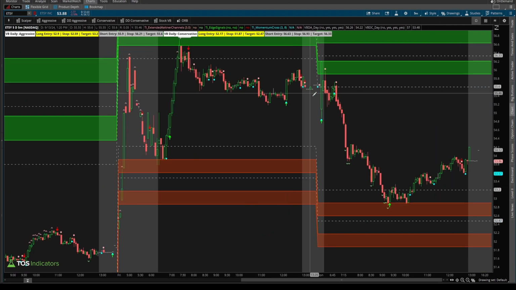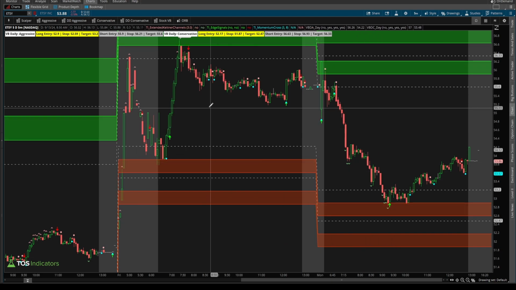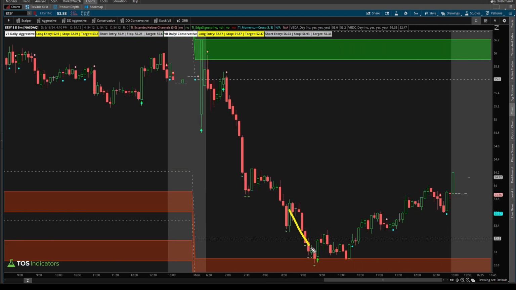Now we zoom into that 5-minute time frame in Etsy, and inside of Etsy, we can see price breaches our aggressive volatility box models right at the beginning of the lunchtime hour, just bounces around, and as soon as that lunchtime hour ends, you can see momentum kicks into full gear. I like to call this a W pattern almost that really happens over this 9 to 10 a.m. period. I've shown you plenty of examples now in past videos, and it's after that 10 a.m. mark that you see momentum kick in.